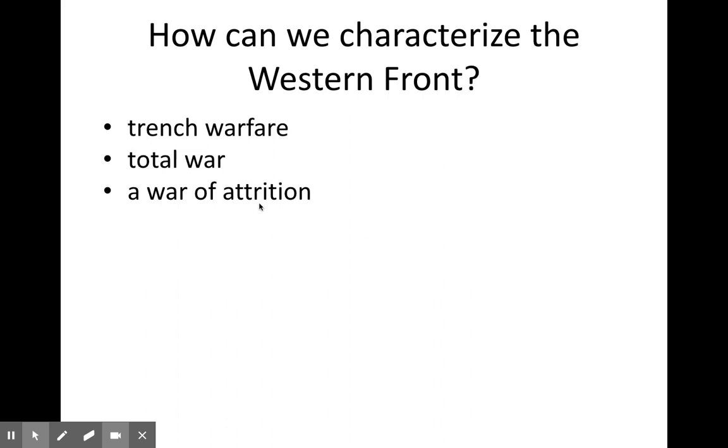We would also characterize, especially the Western Front, as a war of attrition. Now, that's a new term that I haven't talked about yet. A war of attrition is a really bad deal. That means that strategy has broken down and there is no strategy anymore. So normally, again, in war, you try to seize terrain. You try to seize specific objectives and hold those positions. But if you're not able to do that and you don't really have a strategy for seizing specific things, how do you know who's winning?